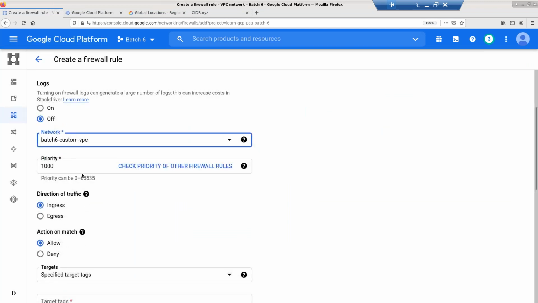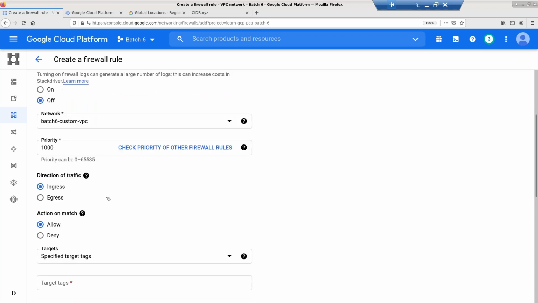So going back, priority. Whenever you create your own firewall rule, the priority is by default going to be 1000, not 65535 or anything. The number is less, but the priority is very high, totally the opposite way. The highest priority is 0, folks. Nobody can beat that. The priority is usually used whenever there's a tie break, when you want to say which one to take as a preference. If you have a priority of 0, nobody can override that. The lowest priority is 65535, where the 2 implicit firewall rules are. So let's just leave it as default.